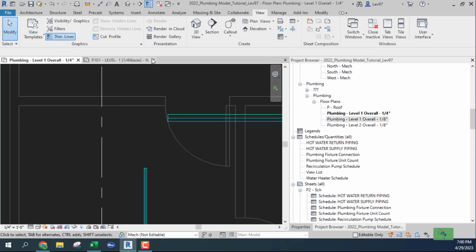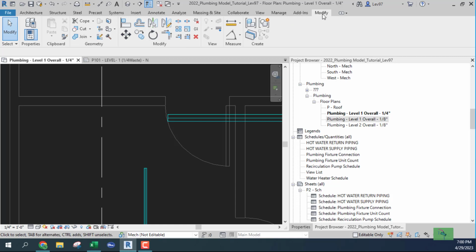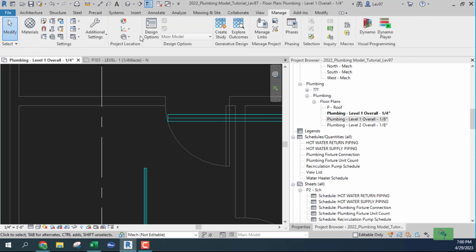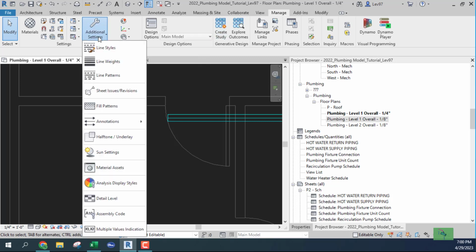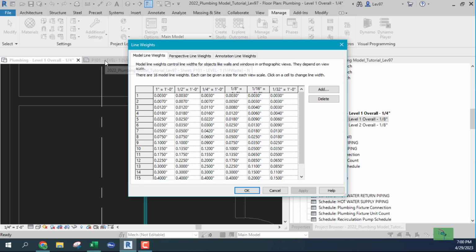And let's go to modify. And view, manage. So we go manage the line styles or line weights.